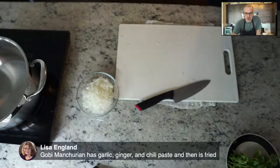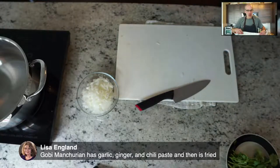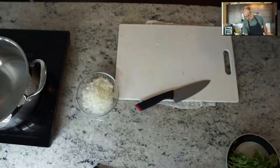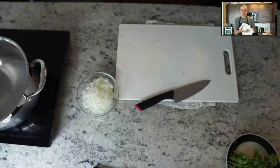And Lisa, so gobi manchurian has garlic, ginger, chili paste, and it's fried. Oh, okay. Interesting. Garlic, ginger, chili paste. Is it almost like a pakora a little bit, maybe? Yeah, interesting. I'll have to check out that recipe. Sounds good. I like anything cauliflower, really. Sometimes you go out and get those cauliflower bites. Those spicy cauliflower bites are always good. Yeah.